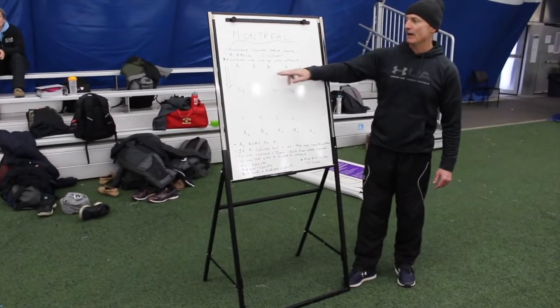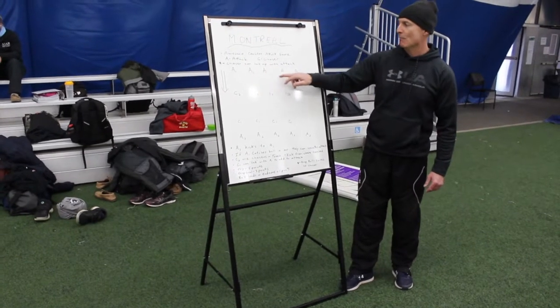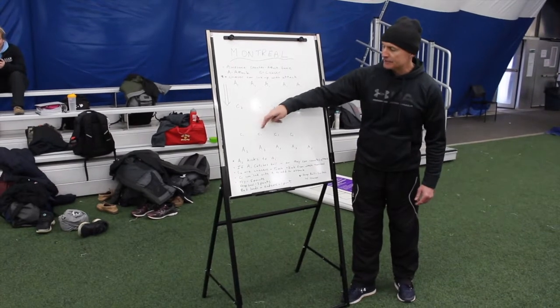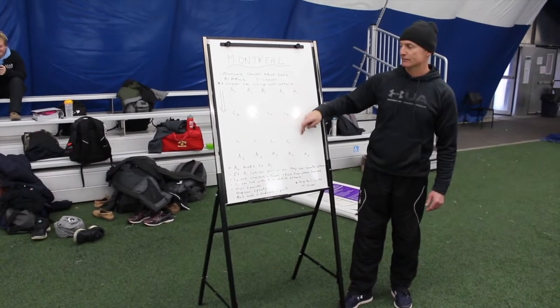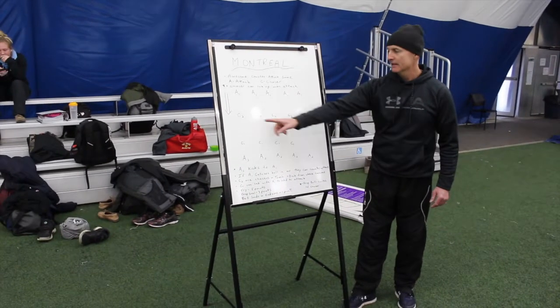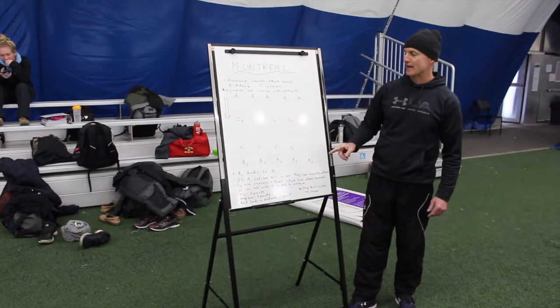What you'll see here is the A's on team one are in attack. The C's on team one are chasers. Same with team two, A's in attack, C's are chasers for that team.